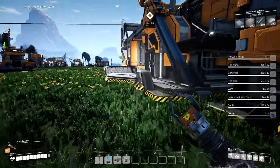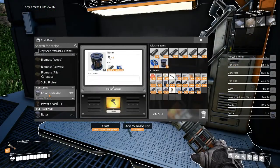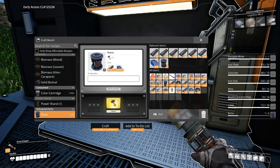We need to make a couple of these rotors. I'm pretty sure I've got enough on me now to make a couple. There we go. We can make 20. We want to make 3 because we got 1 already.